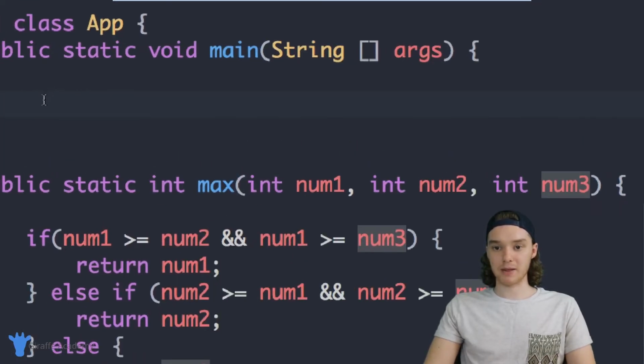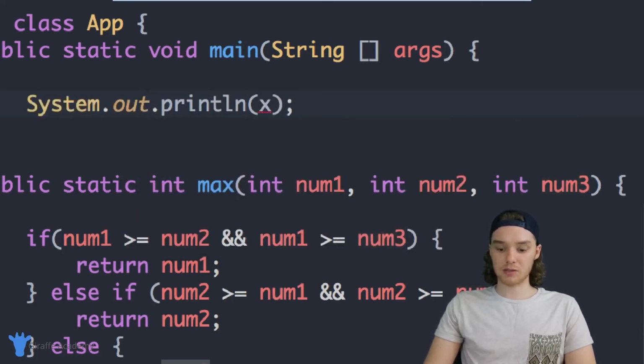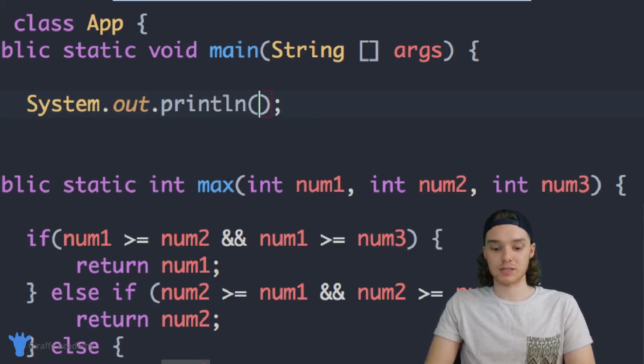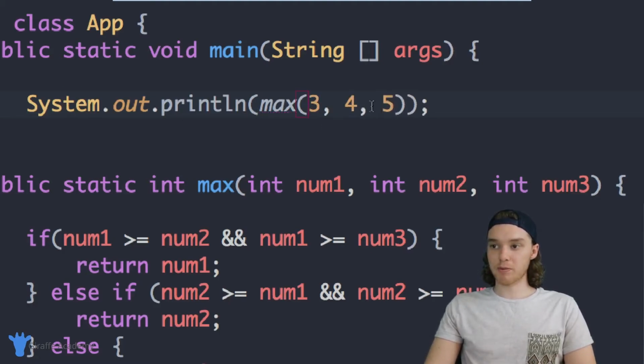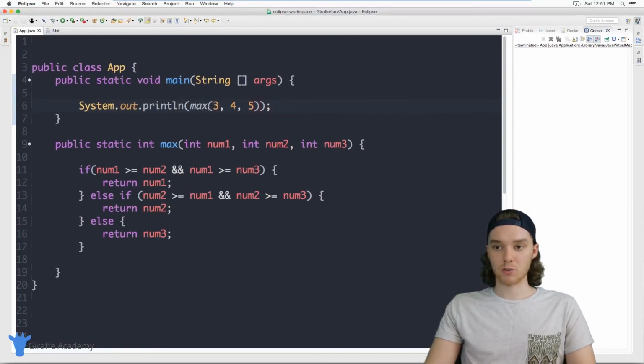So I'm going to come up here into my main method, and I'm basically just going to print out to the screen. So I'm going to print this method out onto the screen. So we'll print the integer that gets returned to us out. So I can say max, and I want to pass this 3 numbers. So we can just pass it 3, 4, and 5. And what this will print out is the biggest of these 3 numbers. So we should get 5. And you can see we get 5 over here. So if I made num2 the biggest, it's going to be able to handle that. And if I made num1 the biggest, it's going to be able to handle that. So we're able to handle every single situation, and we have this awesome method.